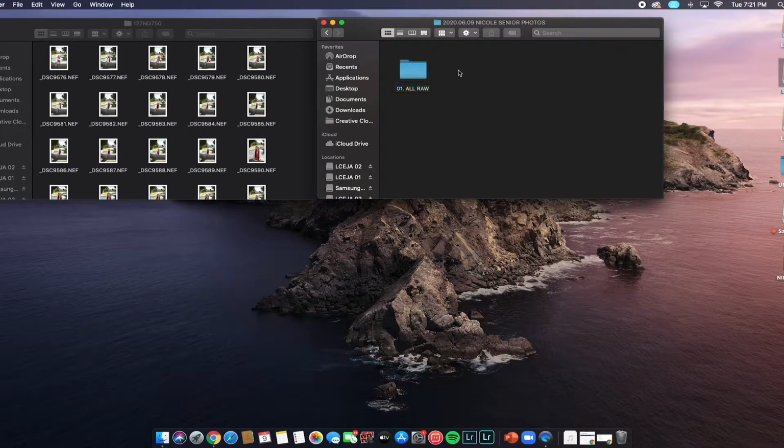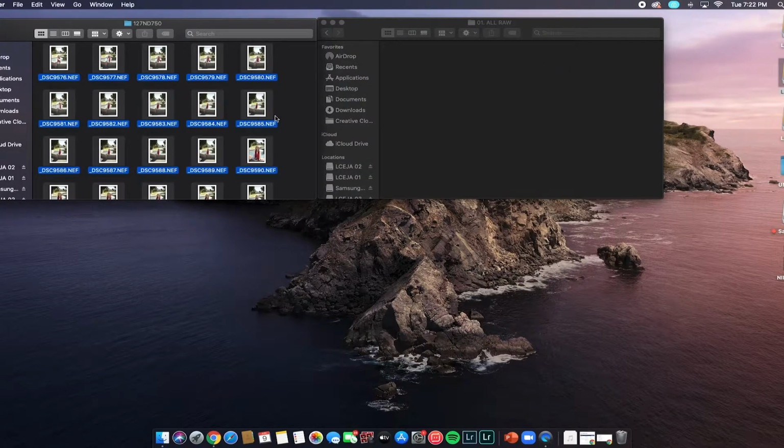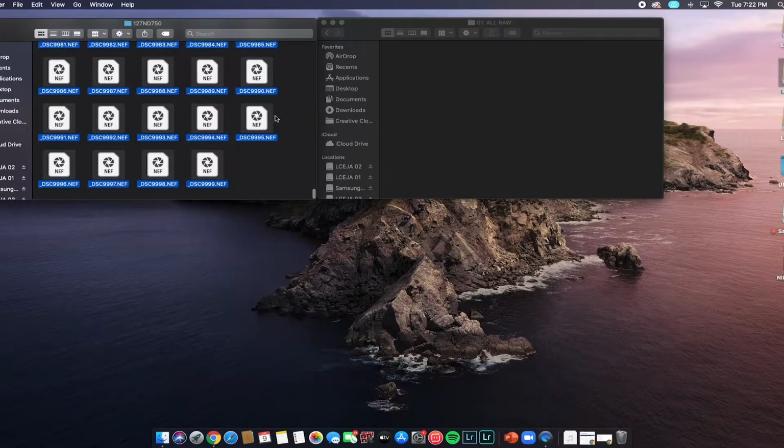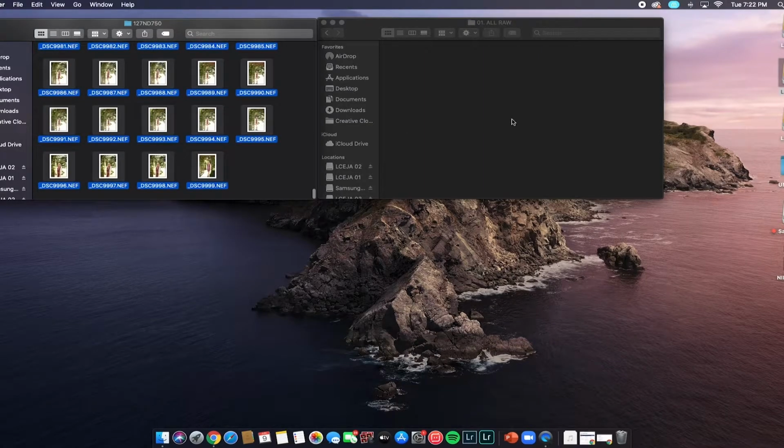Now in there, I'm going to do a few separate folders. I'm going to start with the first one, which is all of my raw photos. My second one are my chosen raw folders, and then my third one are my delivered to clients. These are the ones that the clients actually receive in the end. And then this one is highlights for like Instagram or any other social media. And then the last one is to blog. So now I'm going to move all of my raw photos from my memory card over to my all raw folder.